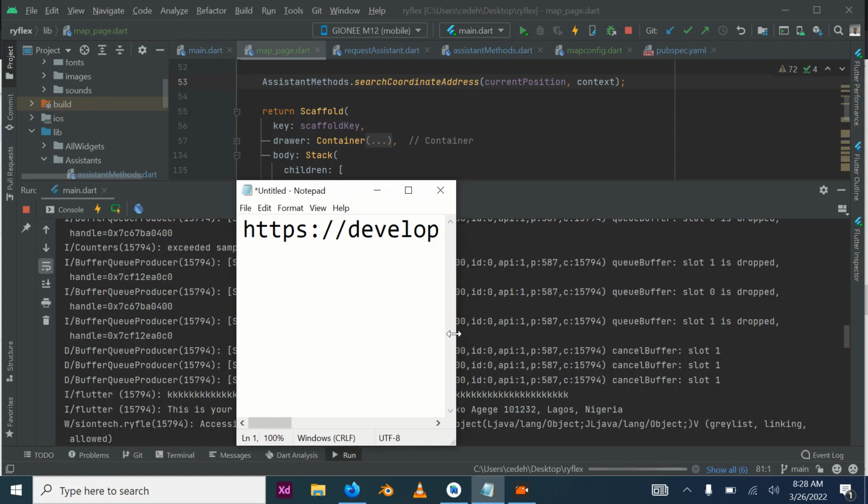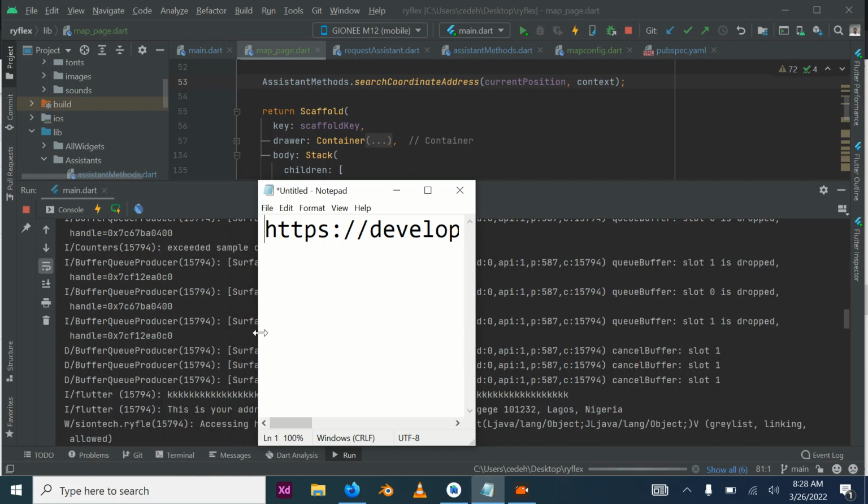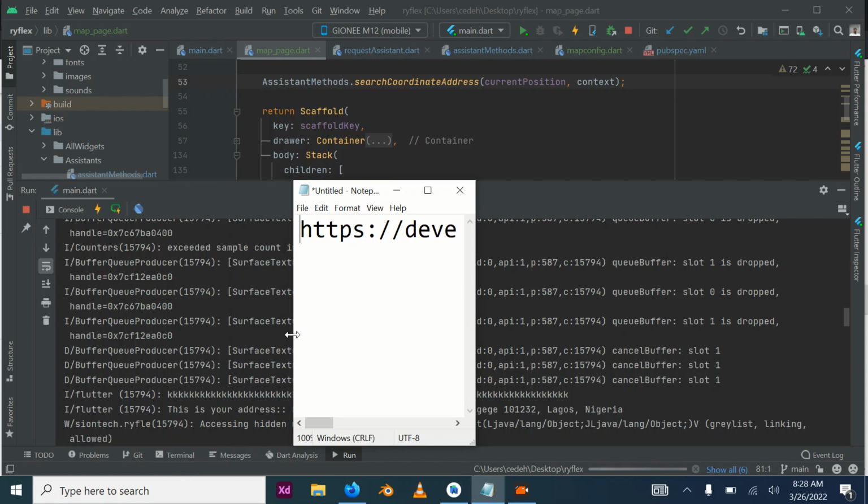So this is my address, and it's showing Lagos, Nigeria, and it's even showing the postal code. It printed the number and every other thing that needs to be done. So this is my physical address.